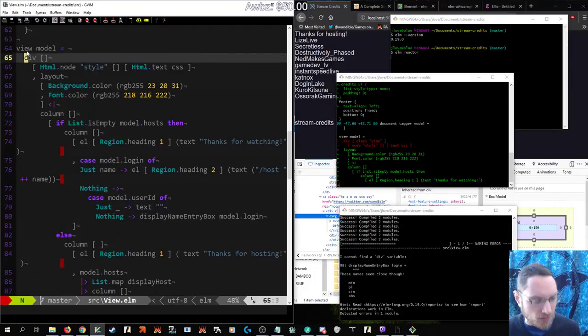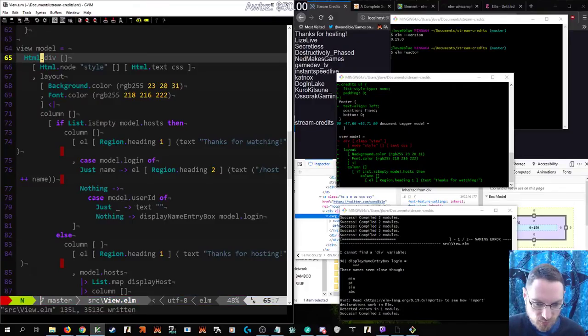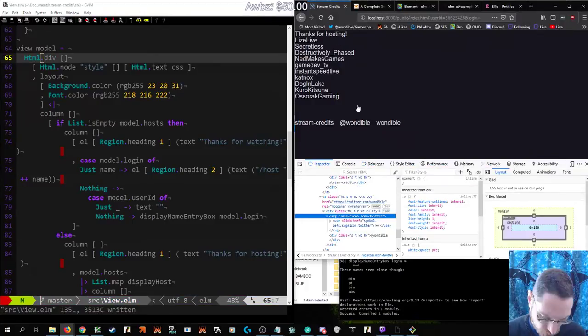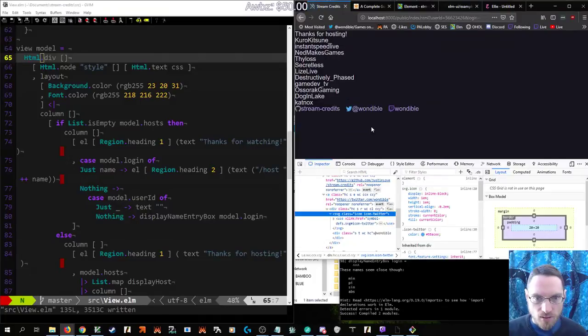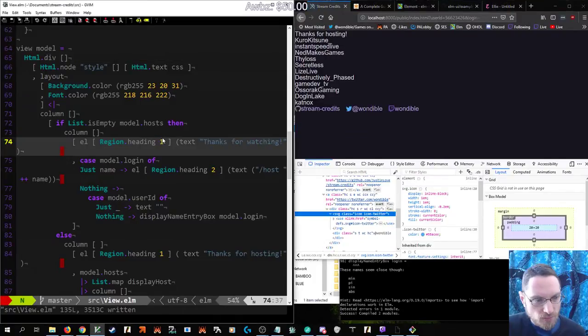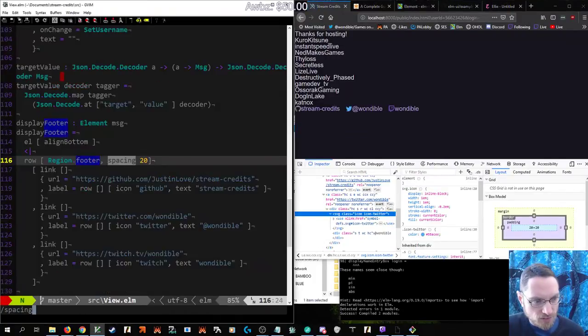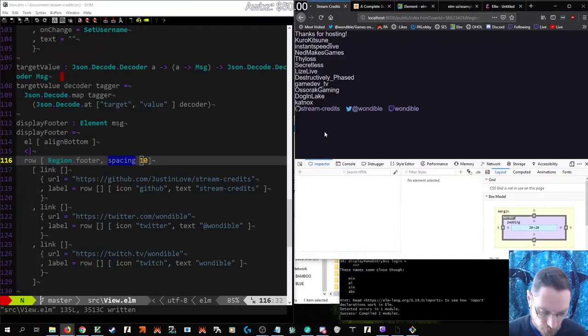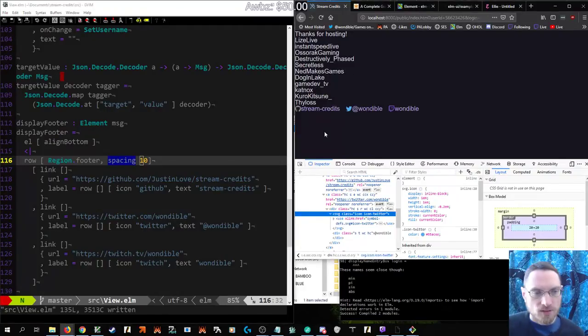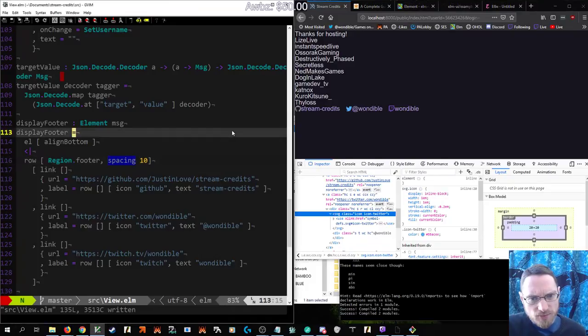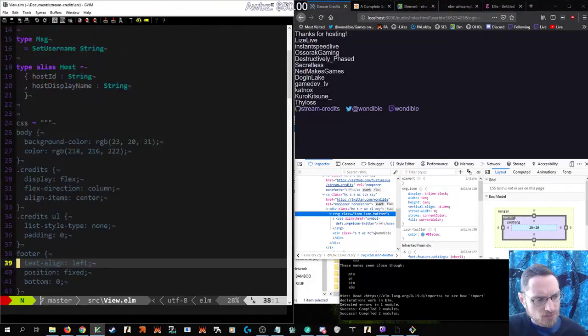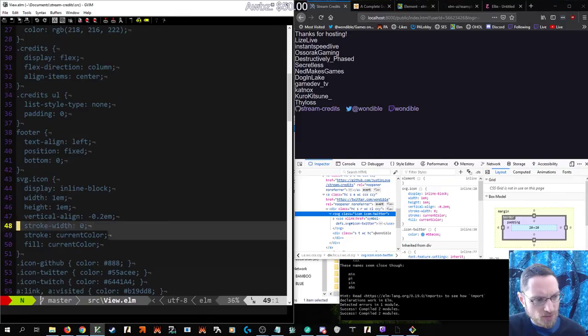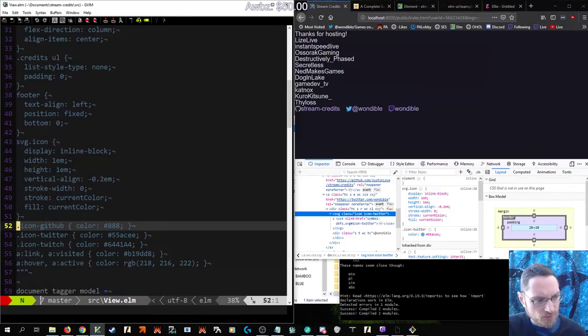Oh, HTML.div. Okay, that fixes the icons. Could probably fix the spacing a little bit. That also fixed some other spacing, because we used to have more space between that and the other stuff.